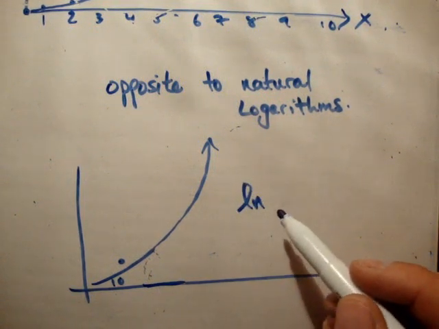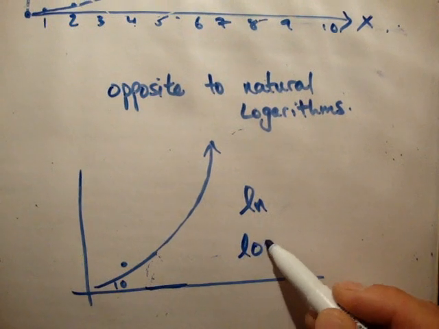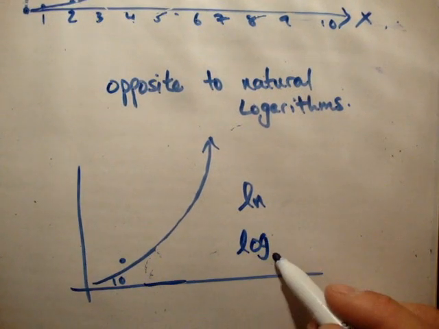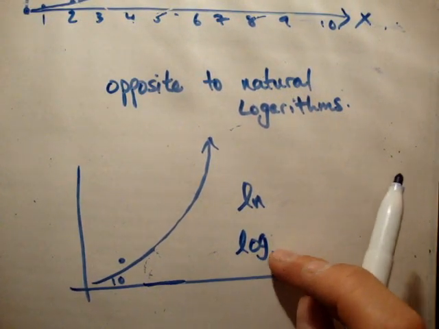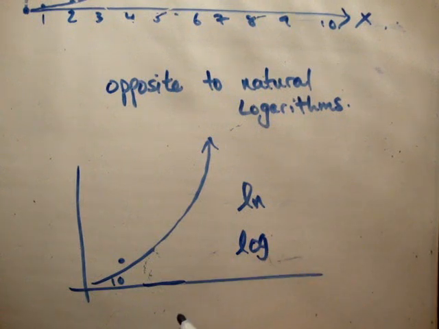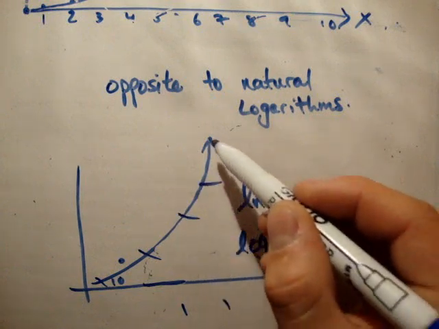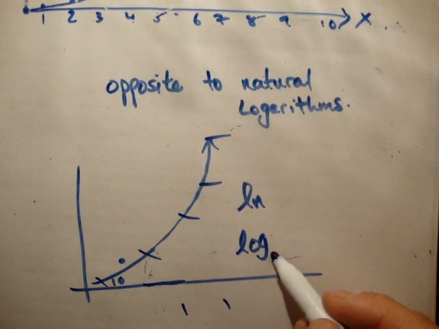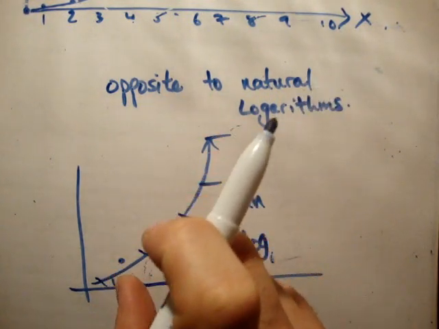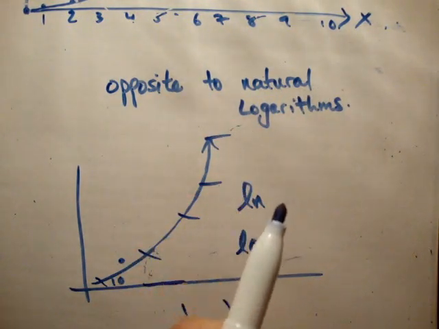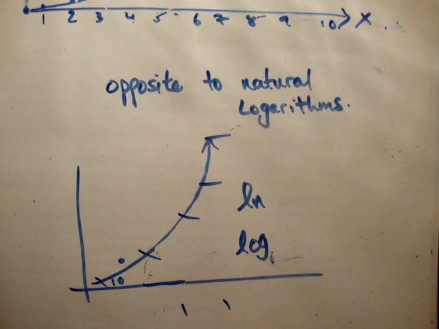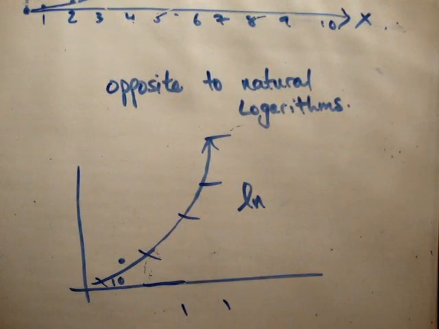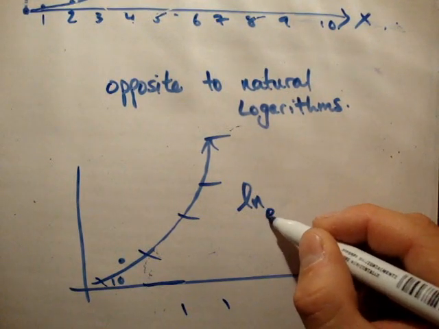So instead of actually writing things with a scale that stays constant, what people do is use a thing called logarithms. And log looks like this, it's ln, that's natural log. And if you wanted a normal log, you'd have something like this, you write log. And you would have a base. And the base is essentially how much, what sort of gap between figures. For example, the gaps here are increasing, increasing, increasing. So you adjust the base on the log so they actually get very close together.